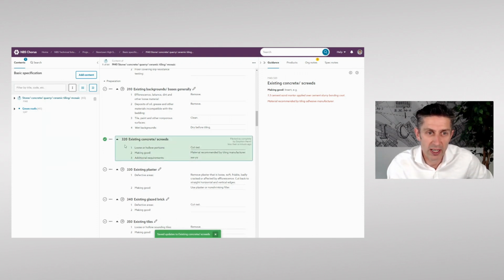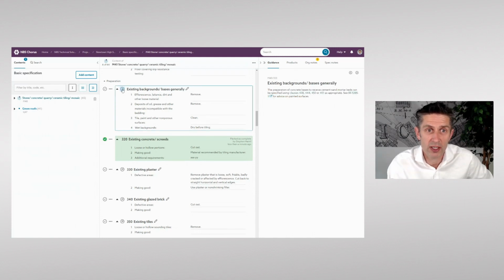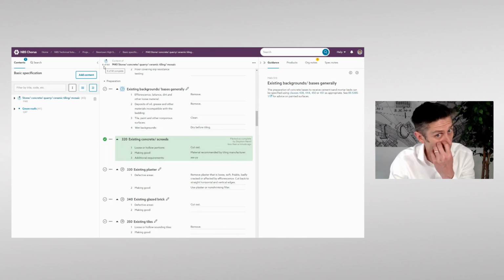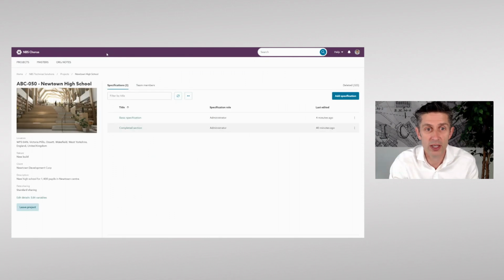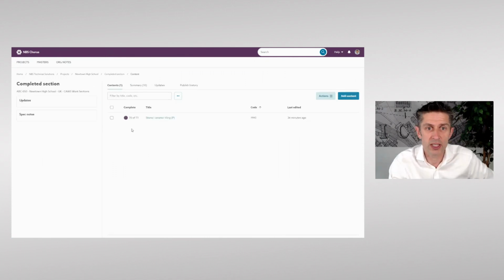And what you'll notice is that as I tick that to mark it as complete, or if I park something off that's not relevant, the decisions on this little pie chart at the top of the screen get made. So you can see now I've made 6 of the 64 decisions to make in this work section. Let's just jump across and look at a work section that's already been completed. So here's a completed section, it's the same one, M40, and 70 out of 71 decisions have been made.